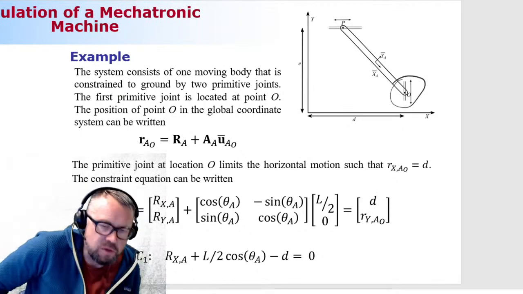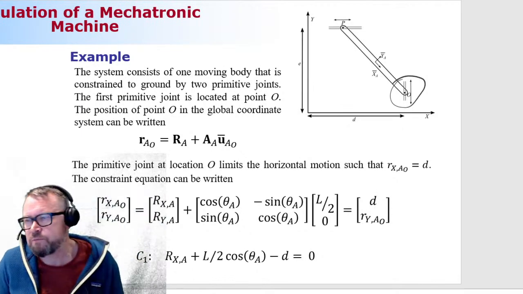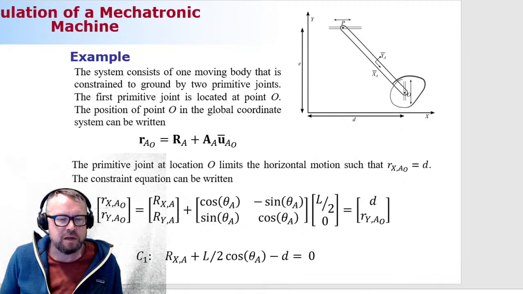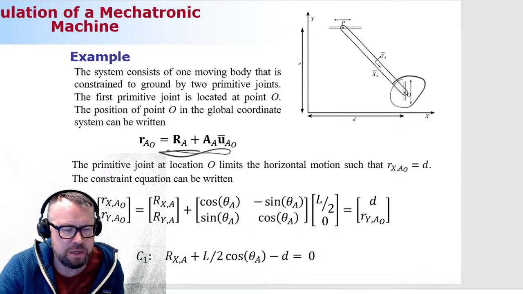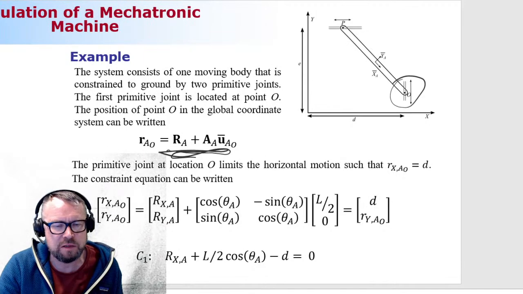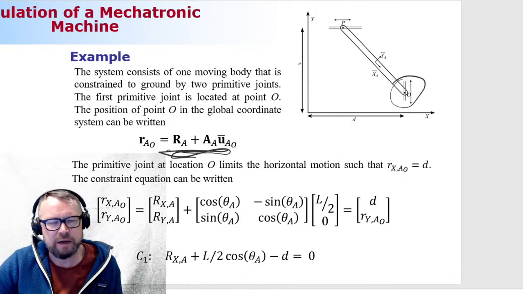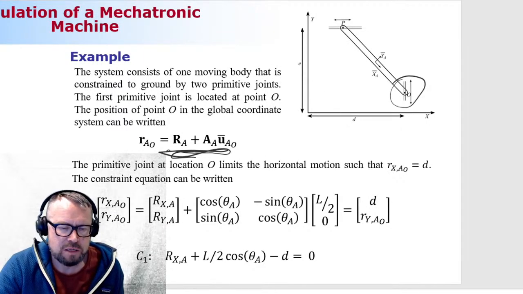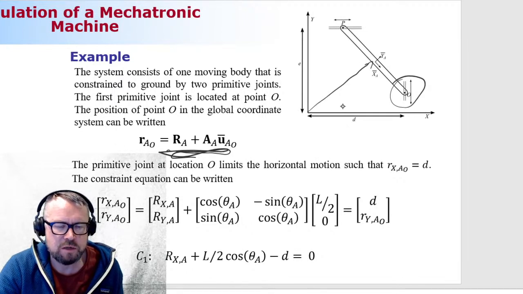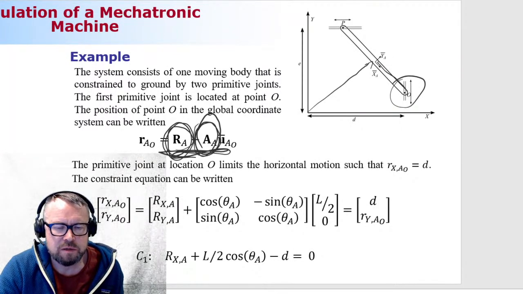Okay, so let's go to this point using the vehicle we learned already. So this is our vehicle. This is the only way we can travel to this point where the constraint is located. So we're first going to travel to the origin of the body reference coordinate system, this guy. Then we take into account the orientation of the body reference coordinate system, this guy. And then we move to where the constraint is located with the help of vector U bar, this guy.